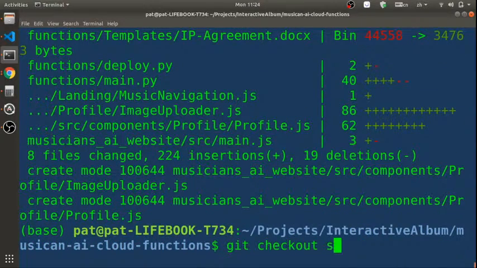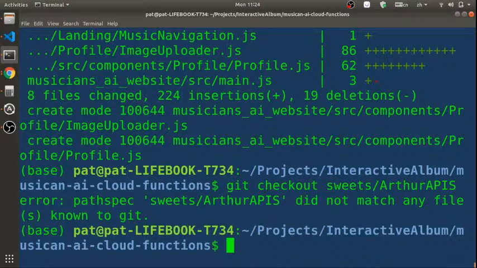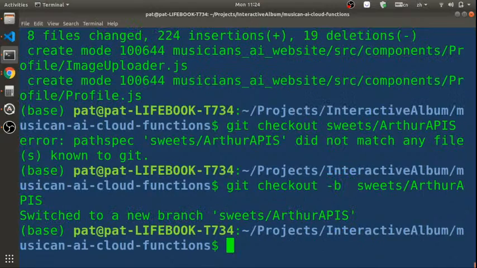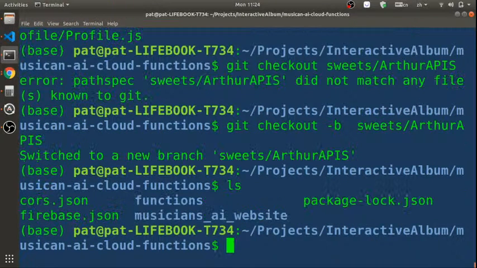Now we'll check out a new branch, suites/Arthur APIs. I forgot to do git checkout -b. -b declares it as a new branch. We're now on a new branch.